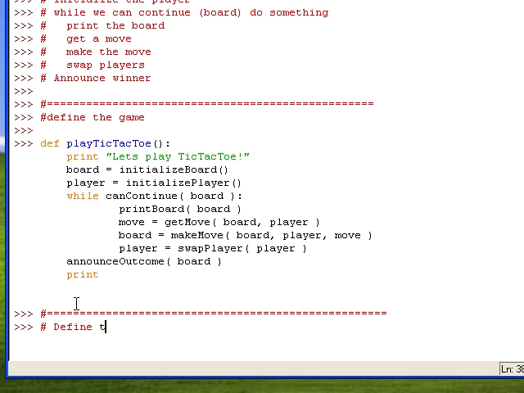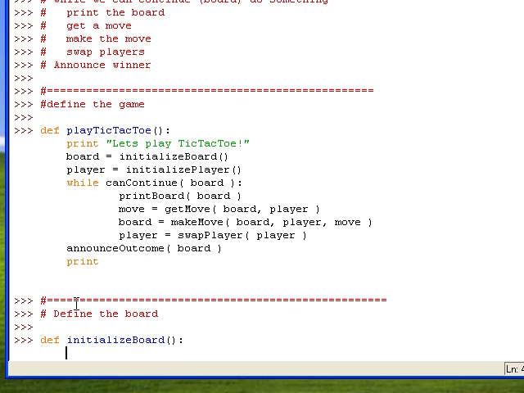And as we're defining the board, we use our def characters, and it's initialize board. We use the colon, and it automatically indents, and we want it to return. Just very simple.